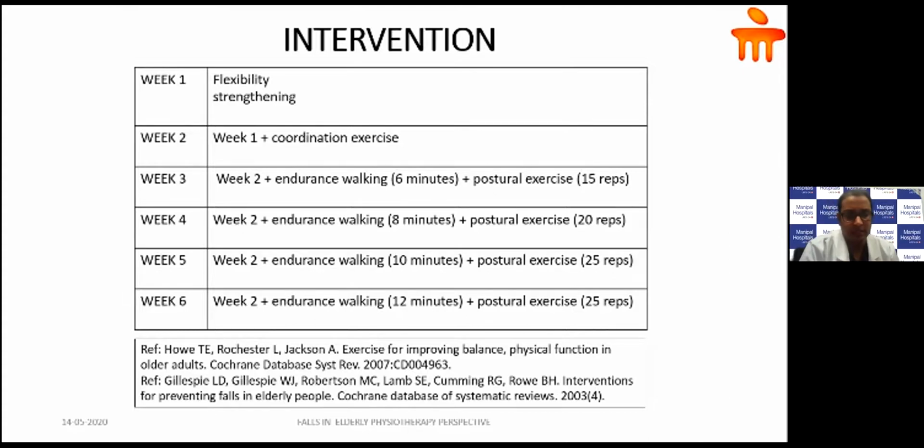In case of strengthening exercise, the minimal threshold weight to use is 2.4. That's quite important because we can't intervene with 4 kgs or 3 kgs or 5 kgs. The minimal weight to intervene for all the ADL activities is 2.4. So we can start with less than 2.4, maybe 1 kg or 2 kgs of weight. And it's quite important to teach them flexibility exercises of the lower extremities and upper extremities in the first week.